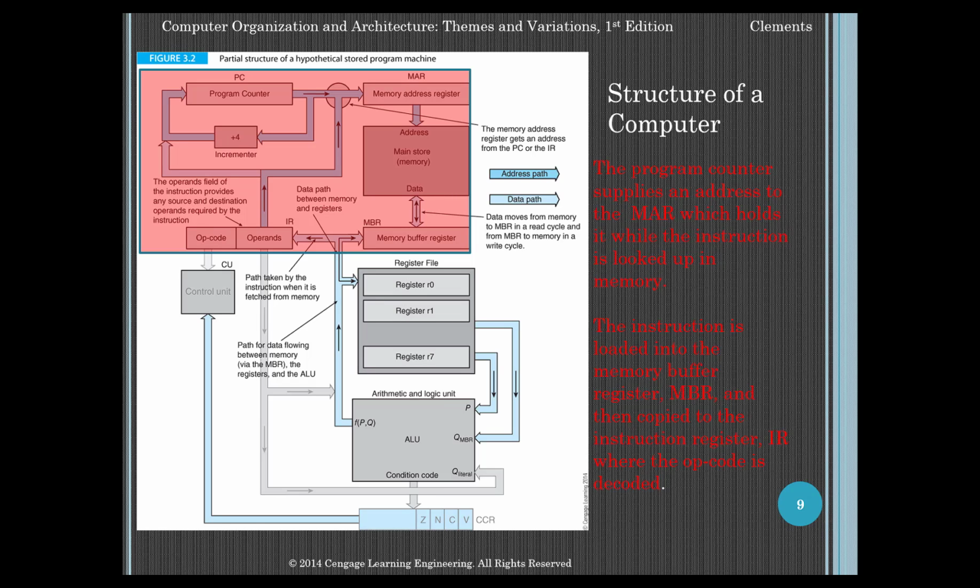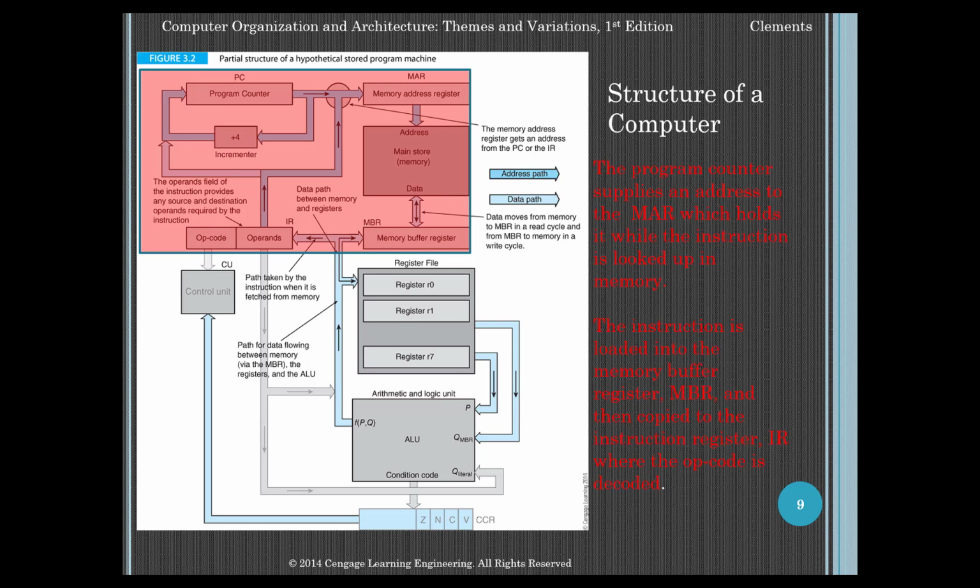So if we wanted to take a pretty simplistic view of this, we could think about a physical address. So you're like, I want to go to the bank. I know the bank is on 123 Main Street. So our program counter says, I want to go to the bank, and 123 Main Street is where I'm going. And so the memory address register says, okay, 123 Main Street, let me look that up. Kind of like Google Maps. So we go out to the map, we look up, okay, where is it? How do I get there? What's my route? And then we can get in our car and we can go to the bank. We know how to get there.